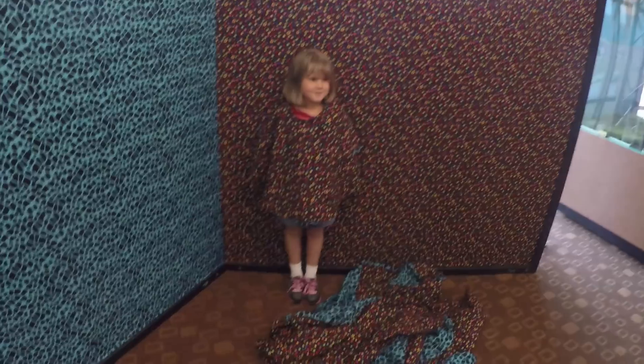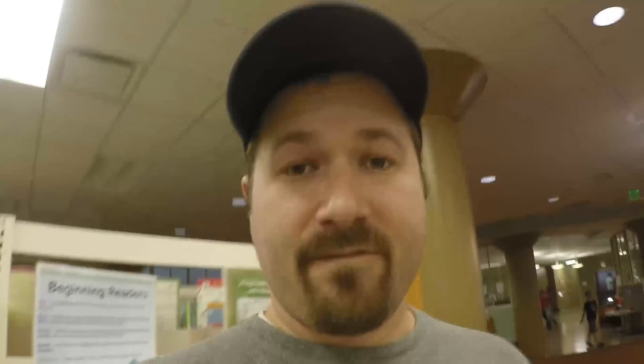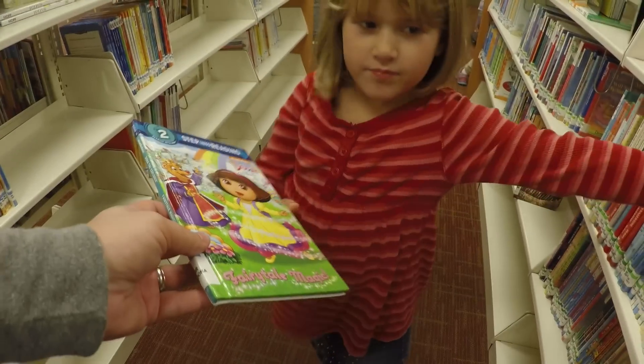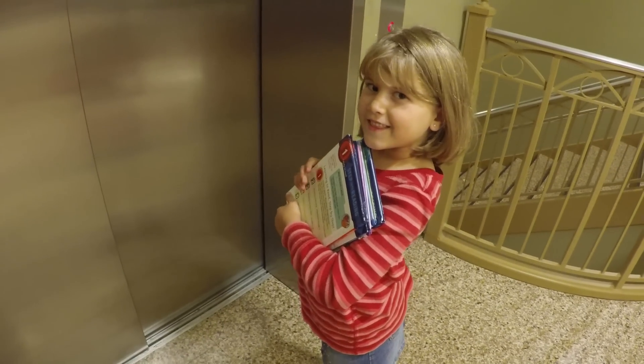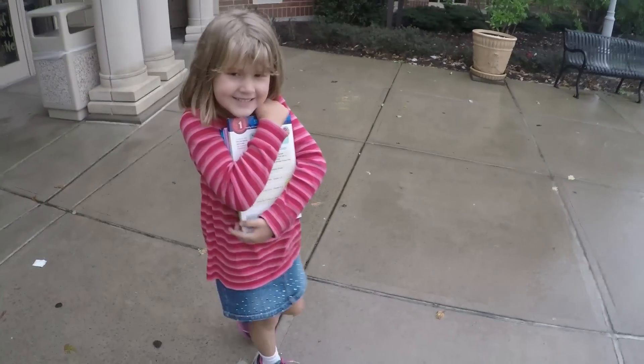I lost Hannah — where is she? You're camouflaged, I can't see you! There you are. Is that what animals do to hide — they make their skin look just like the area around them? Found some good state books. Here's one — it's up to level two in her reading, which is exciting. I think this one right here is gonna be the best one; each state we talk about you can read a little bit about it with lots of good pictures. How many of those books do you think you can read on your own? Only one? I bet you can do some of the others. The library fun, Hannah? Yeah. Alright, let's go home and hang up some shelves and stuff!